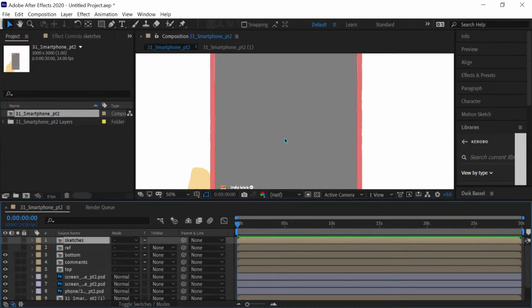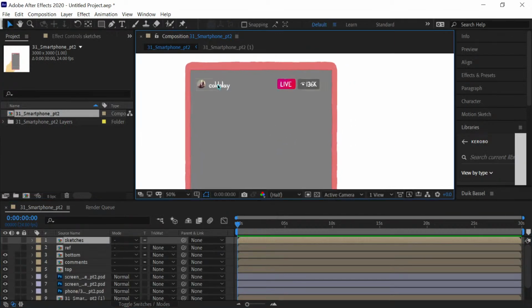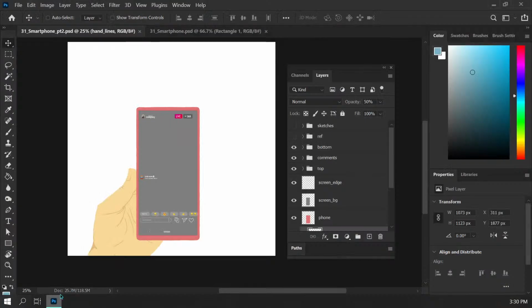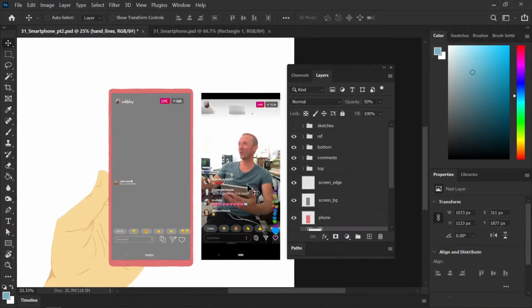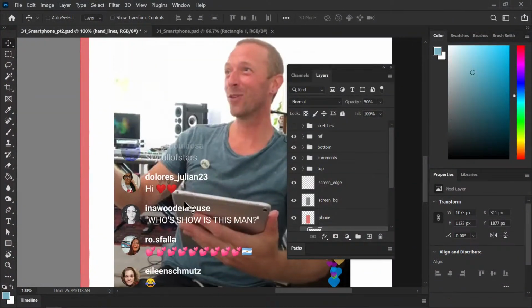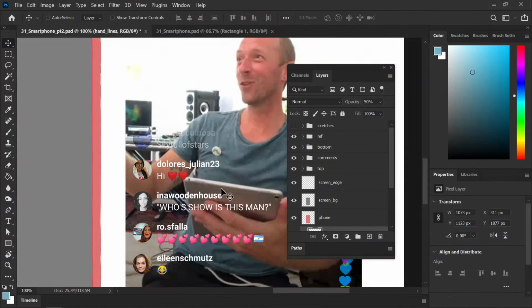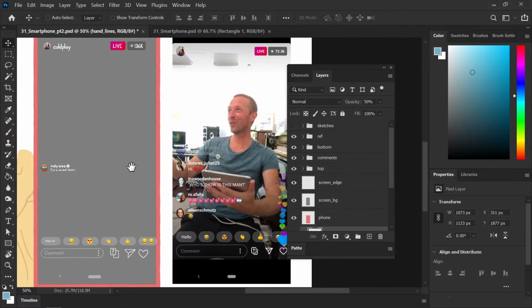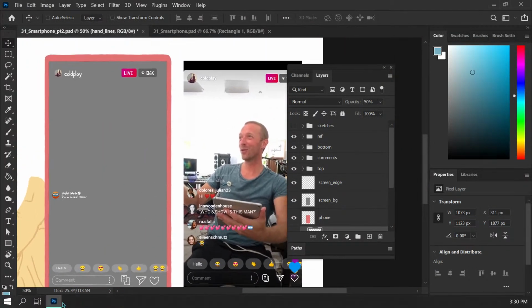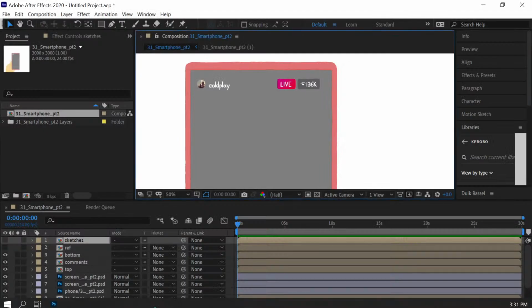But I do need to add layer style actually, because do they have them on all the comments too? I think so, like a very little bit. There's definitely some drop shadow. Why do I not have an After Effects icon over here? Okay.